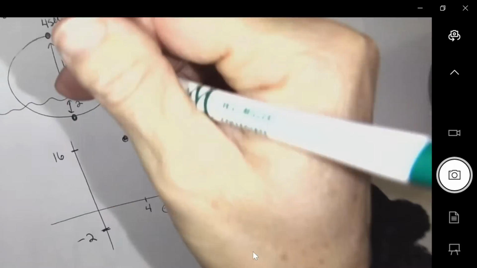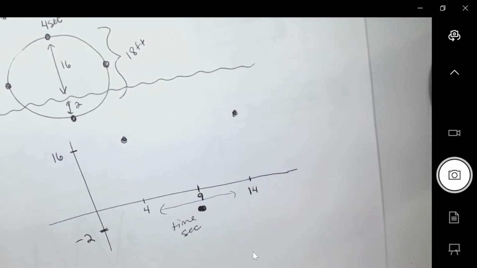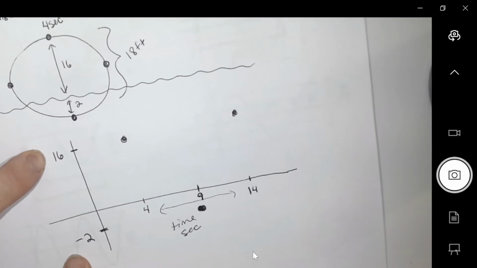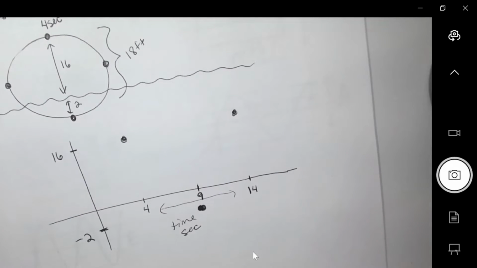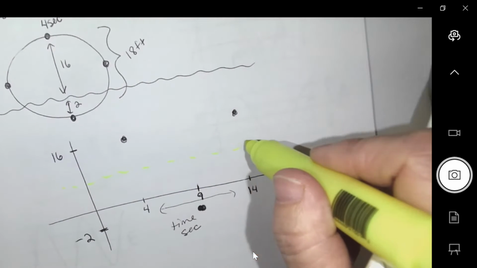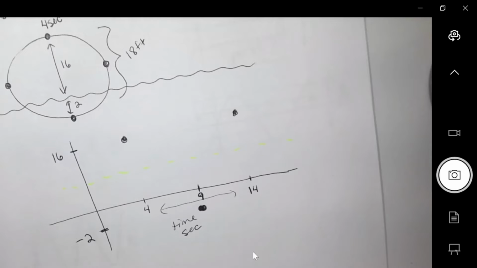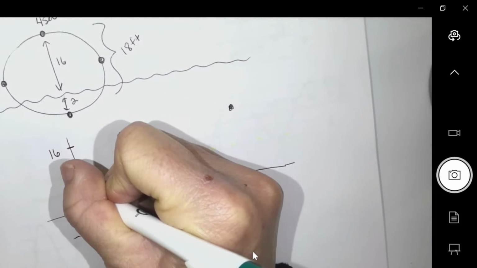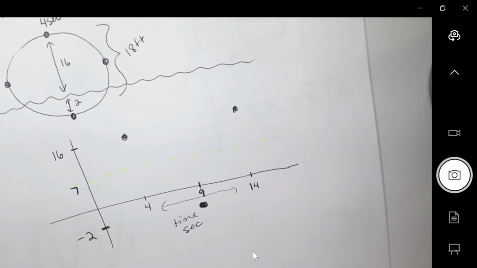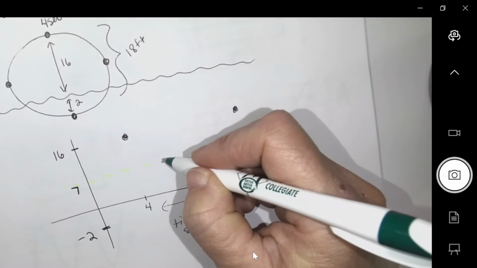Okay, let's put some more on here. When you are on the sides of the paddle, what's the height above the water? What's the midline? What number's in the middle of a 16 and a -2? Wait, then do you? No, it's not 2. Okay, I always add those. 7. 16 plus a -2 is 14. Averaged is 7. So I would hit the middle.